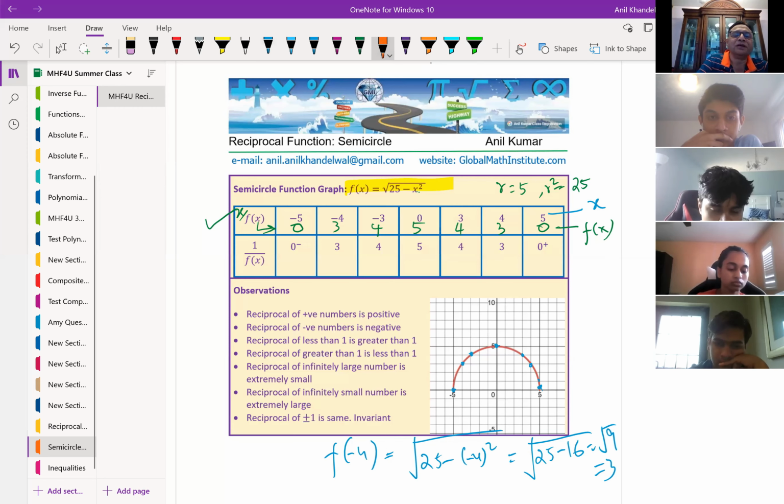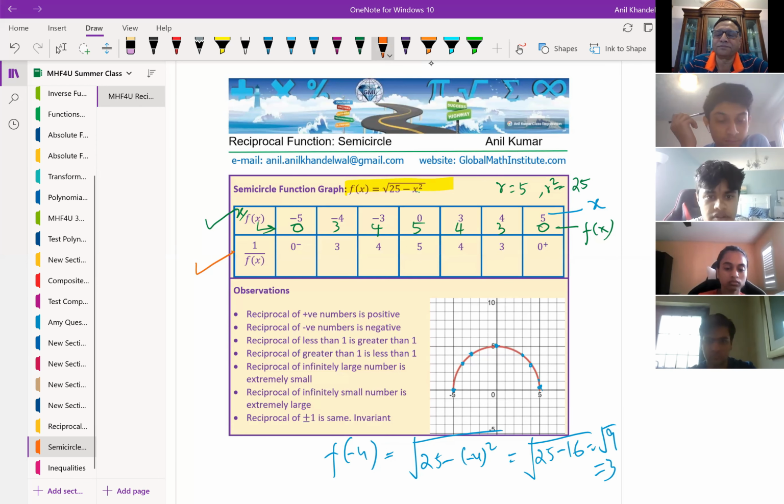Now, we have to sketch the reciprocal. So let's get back to sketching the reciprocal. That means 1 over f of x, correct? Okay, Hamza, how will you sketch 1 over f of x when your function f of x is given to you, which in this case is a semicircle? Can you please go through the steps which we should follow to sketch the reciprocal of this function? Yes, Hamza. Can we just plug the values in and then just plot the points, or do you want it like the way we did last? Your choice. Okay, so 1 over f of x.